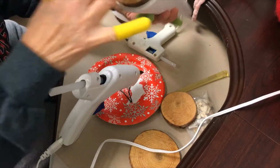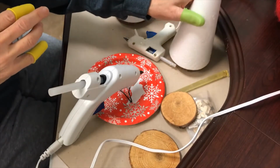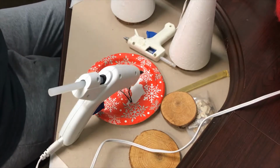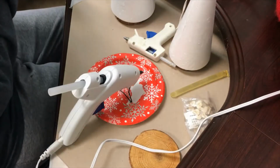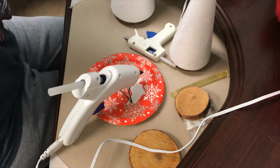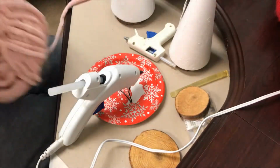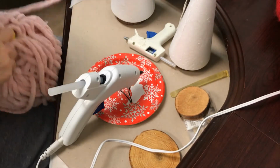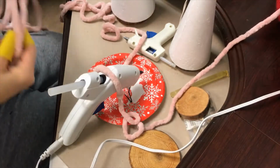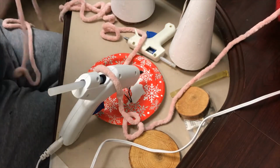And these styrofoam trees I did order from Amazon. They are very sturdy. They don't melt when you're using the hot glue gun. And you can get about 18 different styrofoam trees in multiple sizes for about $16. So they're cheaper than getting them at Hobby Lobby or Michael's or Joann's or anywhere else. So that is what I have found so far.